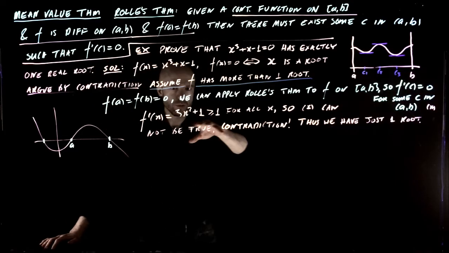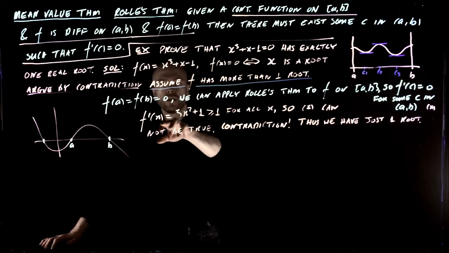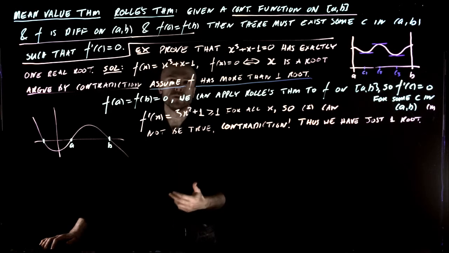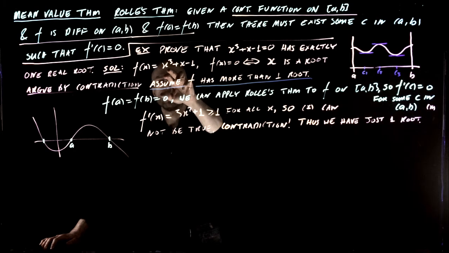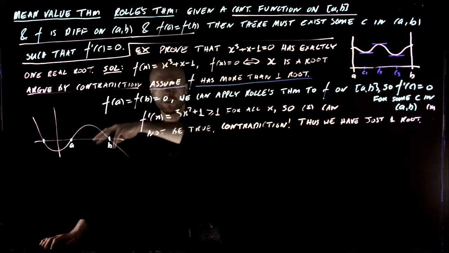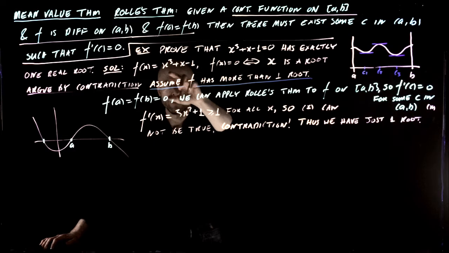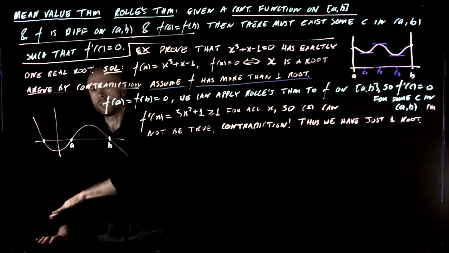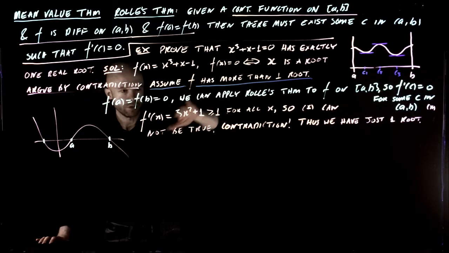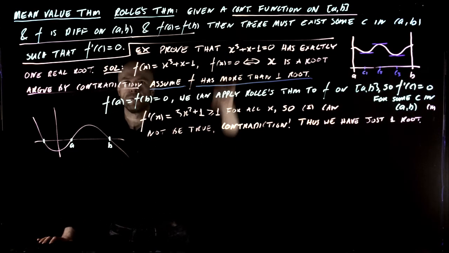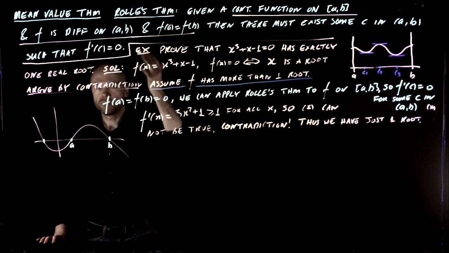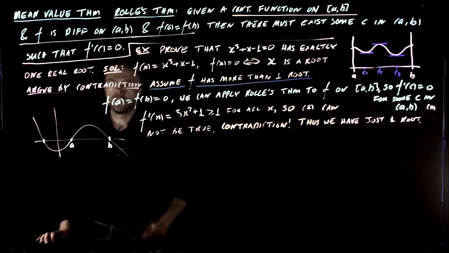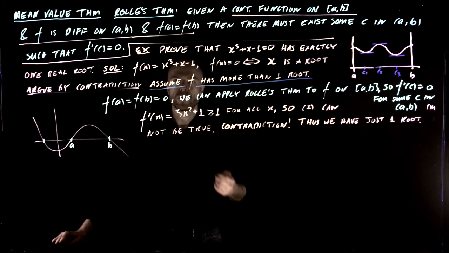In fact, now that we've done this calculation, we can think a bit more about this. If this function has derivative always greater than or equal to 1, it's actually always increasing. If we let x be incredibly negative, then this term will dominate, so it'll go towards negative infinity. And if x is incredibly positive, then it's towards positive infinity. And since it's always increasing, what's the graph got to do? It's got to cross through the x-axis just one time. So just from what we know about slopes of functions, it's actually not a surprise there's just one root.